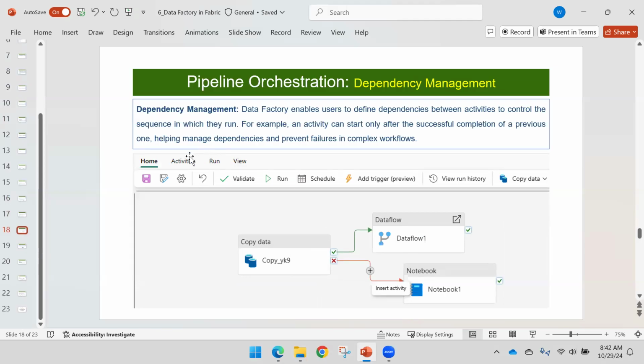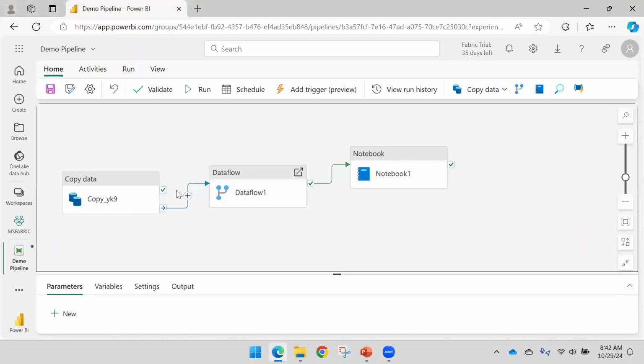Okay. Then dependency management. So data factory allows users to define the dependencies between activities to control the sequence in which they run. Okay. So here there are on skip, then on success, on fail, and on completion.